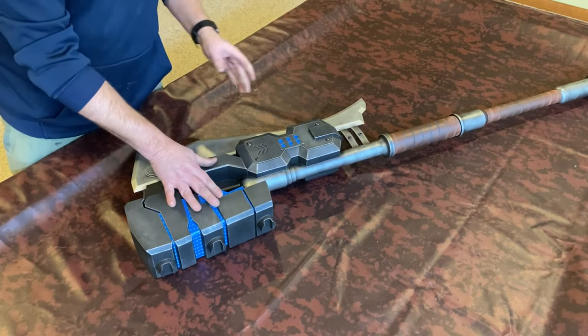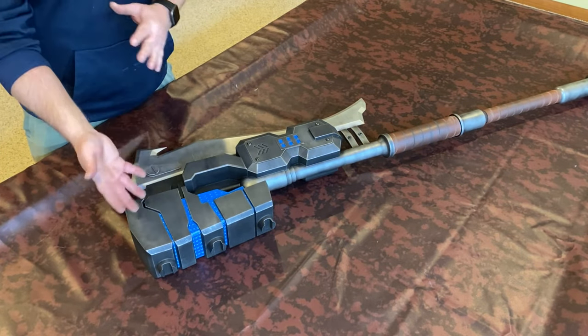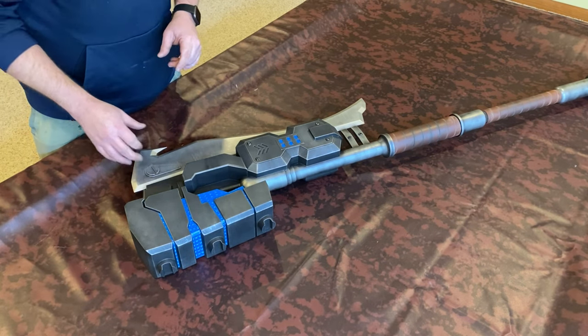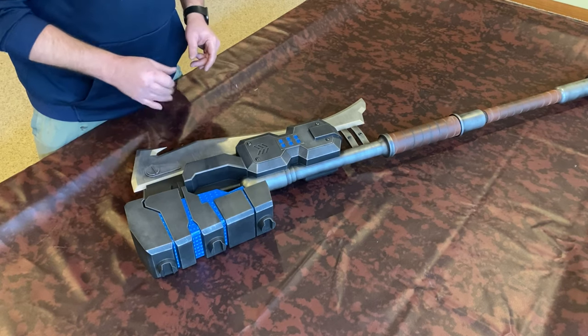Now the camera's probably not going to pick it up, but this does give a glow effect. So I'll take some pictures with my flash in a darkened room, and you can see how this reflects the light and gives it a real neat effect.